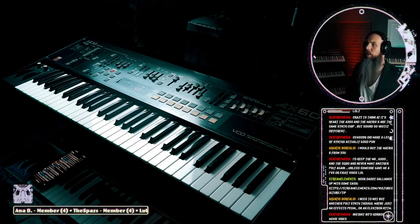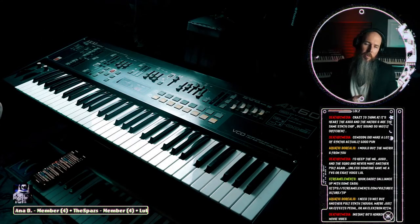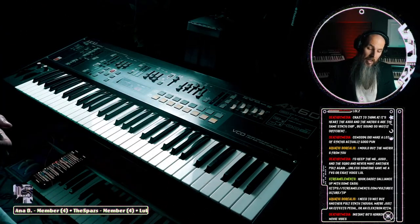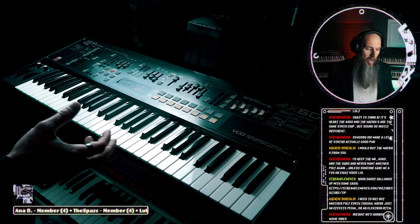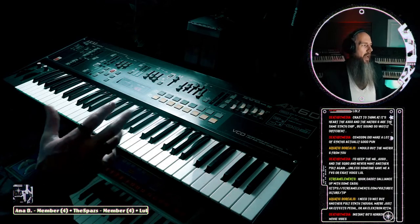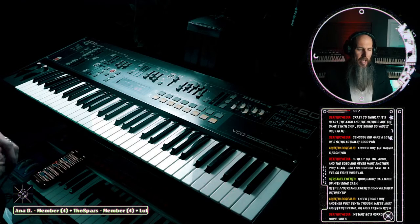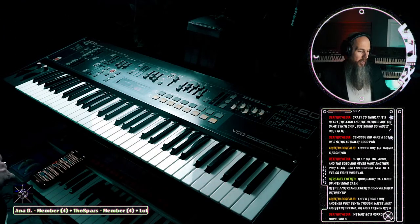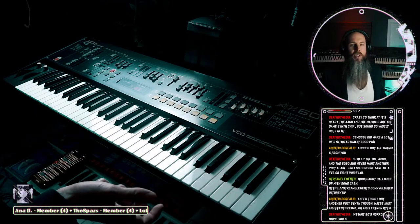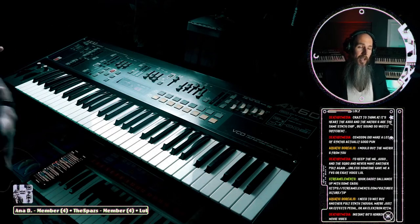I have to say the Matrix 6 is weird because, for instance, a Matrix 12 to me is like sort of a dream synth. I don't think I'll ever be able to afford one. But I think it's called Vintage Synth Solutions, a really cool new YouTube channel that just came out. They did some stuff with the Yamaha CS70M versus the 80, and then they did the Matrix 12 versus the Matrix 6. And on paper, notch filters, all the cool stuff that you love about Oberheim, you can do with the Matrix 12. It makes it kind of incredible.